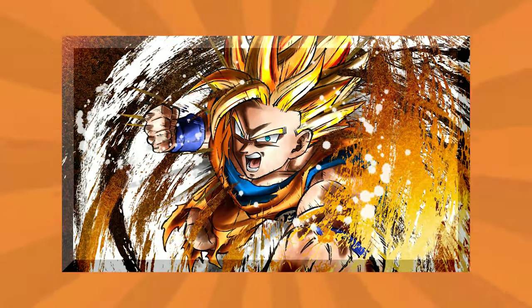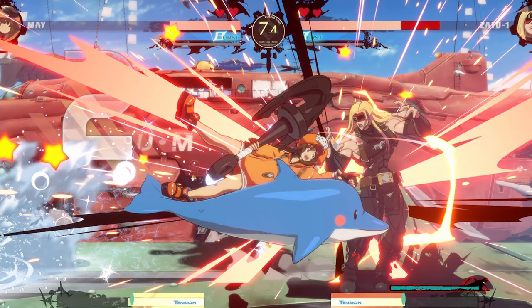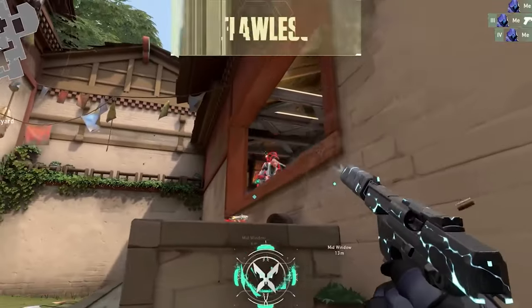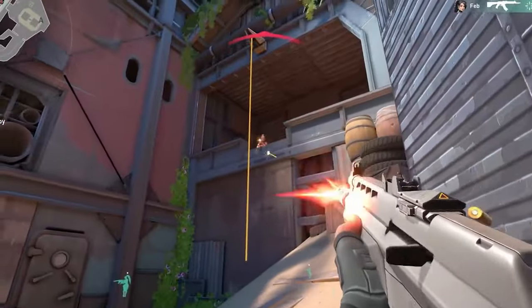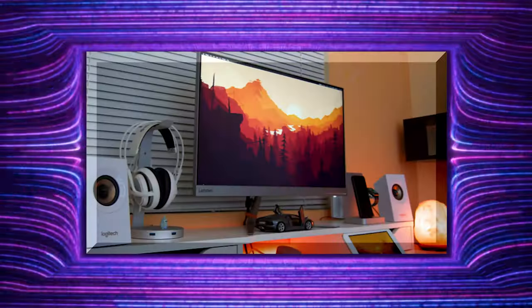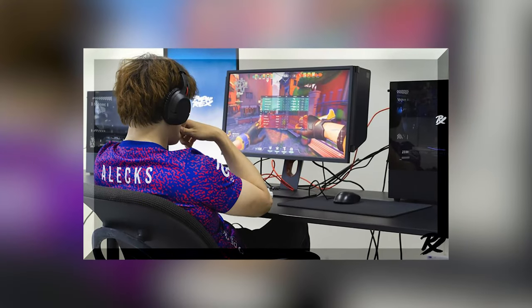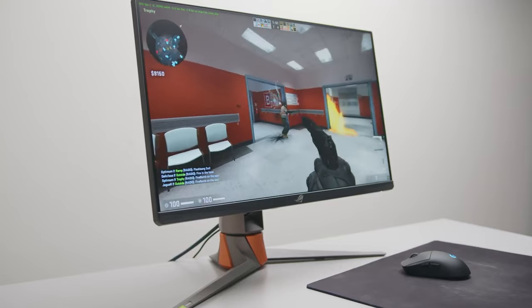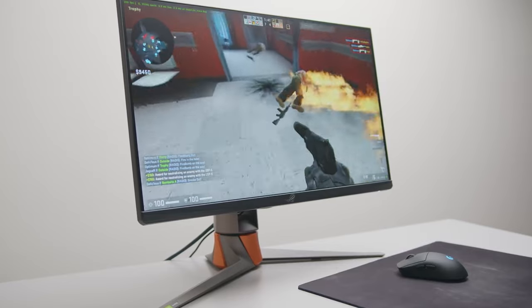Just imagine you're playing something like Dragon Ball FighterZ or Guilty Gear Strive and consistently missing opportunities to improve your game due to technical limitations. You're not going to grab that win if your opponent can catch your mix-ups due to your own high input lag. If your monitor isn't at a minimum of 144Hz, you're hampering your own abilities as a gamer, and quite frankly, 60Hz just isn't enough to capture every single frame of gameplay these days.